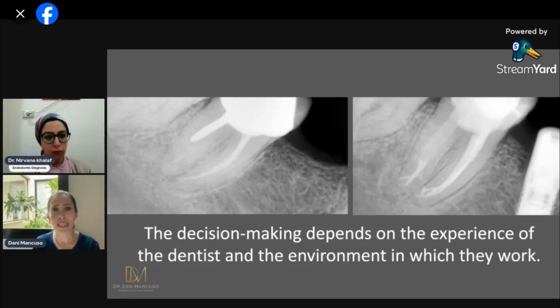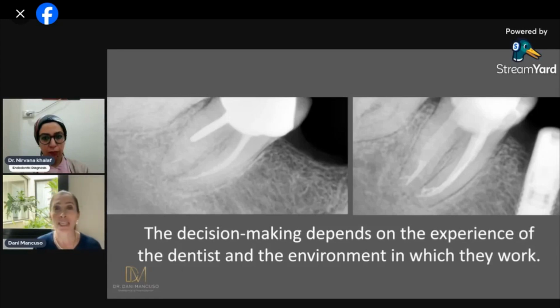This case, for example, I did when I was still doing prosthodontics, like full mouth rehab and all of that. I retired from that and I'm only doing endodontics now. But at that time, I didn't have the CBCT. And what I knew at that time was to remove the crown, remove the post, and retreat the canal. It was the obvious thing to do. Perhaps if I had done this case now, I would have gone for the surgical because there was no coronal leakage in that tooth. The crown was fine, the post was fine, but I didn't know how to do that differently. The tooth was infected, swelling, pain.